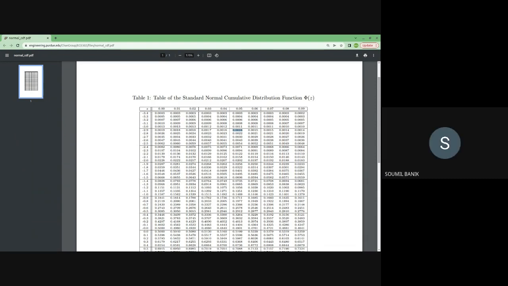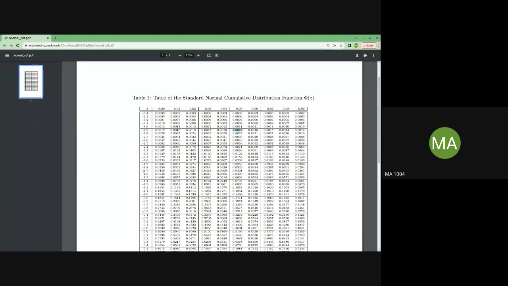Okay, 0.07. Simply, this represents the second decimal place. That's it. So this is 3.40. This will be 3.41. This will be 3.42. Like this. This will be 3.49. So this is almost minus 3.5. So f(z) of minus 3.5 will be less than f(z) of minus 3.4. That is why the value is decreasing from 0.003 to 0.0002. Okay. So it will decrease. This is just the second decimal place value.